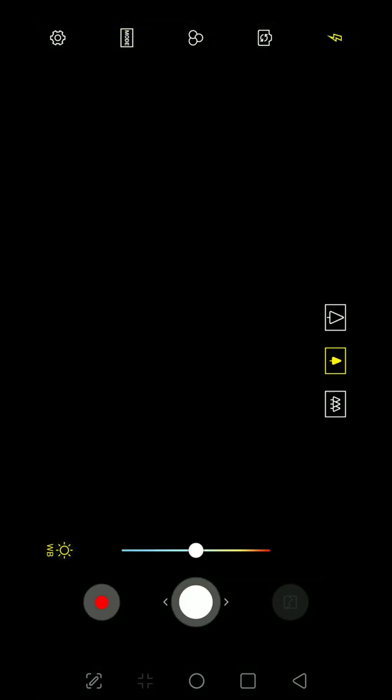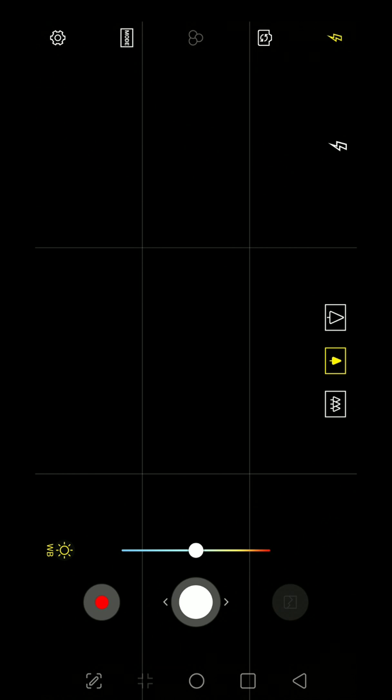If you go into food, it'll saturate the colors, make it really poppy and bright. As you can see right now, you can't actually see it right now, but it'll pop up the videos in a really nice saturated way. I like to use it for food, but you could even change the temperature colors on the right hand here if you wanted to. Let's say you want to make it a little bit more reddish if it's peppers or something like that, or a pizza, or more bluish if it's something like water.